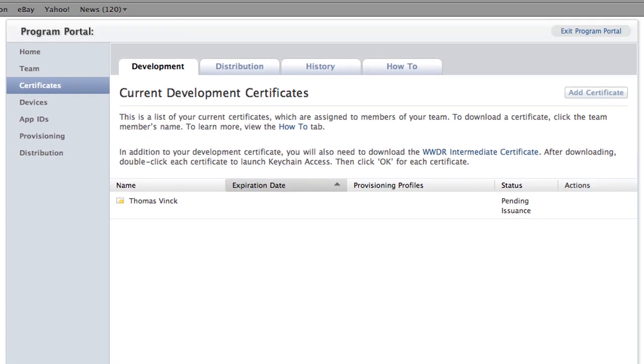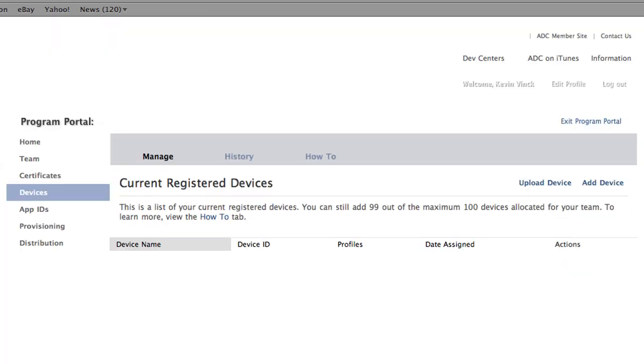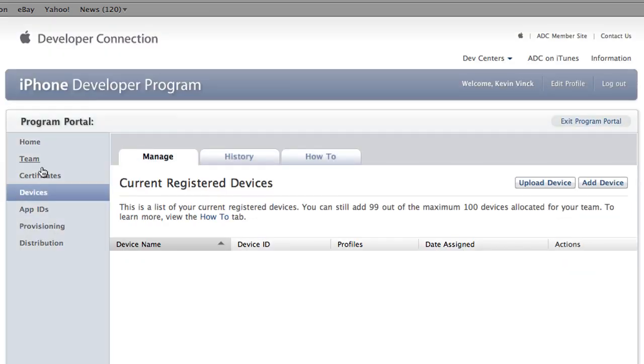So while we wait for that to finish being issued, we go into devices, and you're going to need to add your device here. And it says I can add 99 out of the maximum 100, which I'm guessing if you delete one, it doesn't give you that spot back, which is kind of weird.